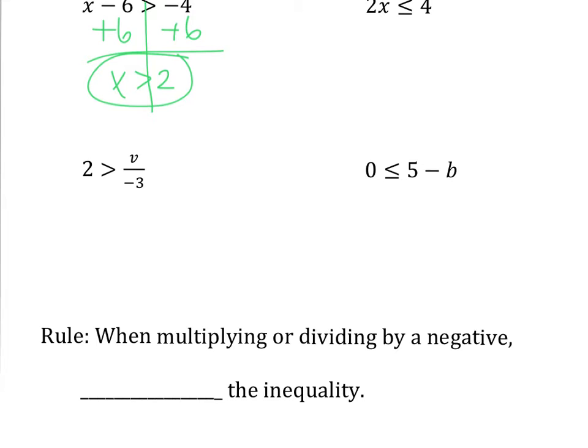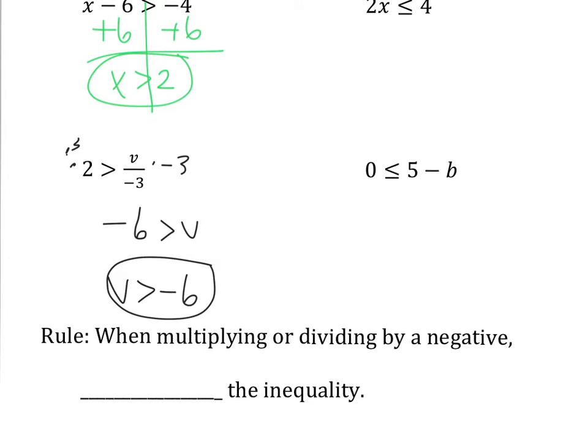2 is greater than v divided by 3. So again, I see a variable and then a division symbol with it. So to undo division, we'll multiply by 3. So then 3 times 2 is 6. Can't write with this stylus right now, so 6 is greater than v. And again, it's proper to write your variable first, so we can go ahead and flip those around and get v is greater than 6.